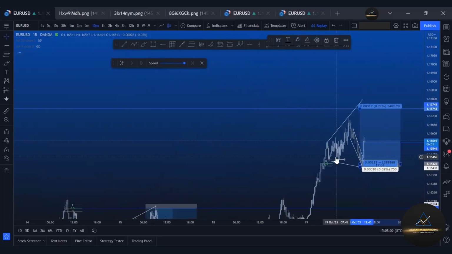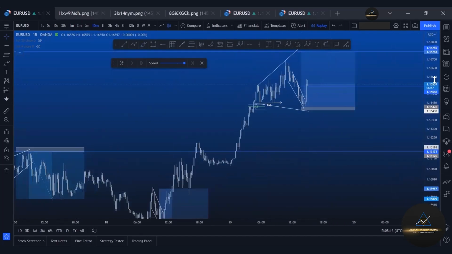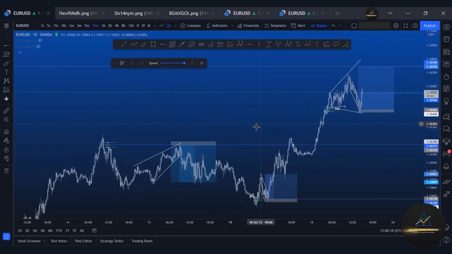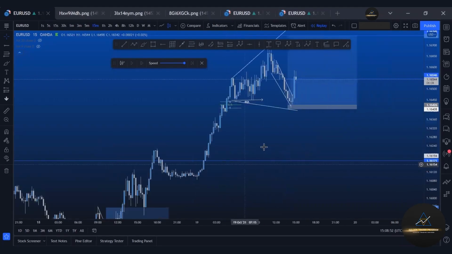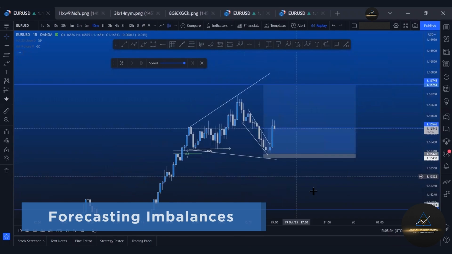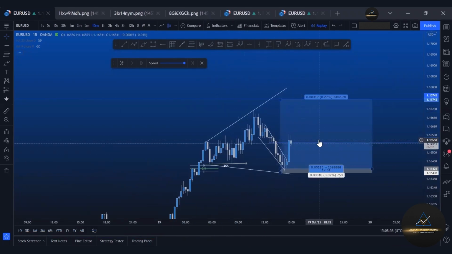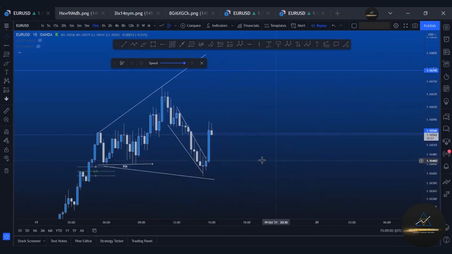There's actually a live trade right now. I'm not personally in it, but I'm just showing you guys an example of spotting the imbalances and identifying which one is valid and why. Now, if we want to look for a live imbalance with you guys, the way to identify it is, okay, it's broken structure on a smaller time frame. There is bullish momentum. Let's delete this for now. We delete this now. Do I see any imbalances?